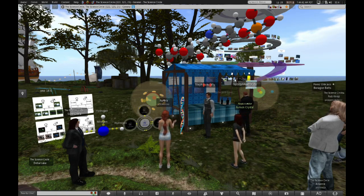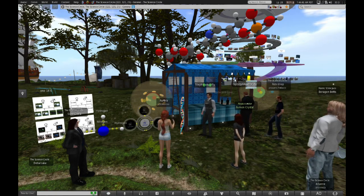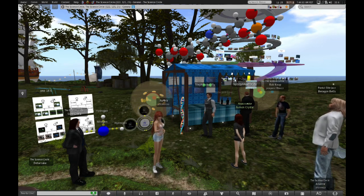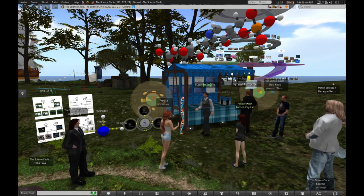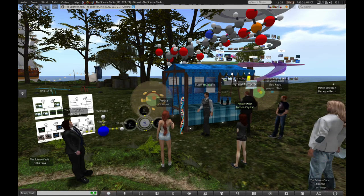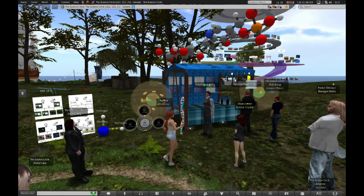Something that was trying to give non-science majors a survey of what science is about, the thinking, some of the basic ideas. Not necessarily extremely in depth, but I like to get students to try and think about their world and the background of chemistry and biology and how it is important today. But then also to try and leverage Second Life to be interactive.